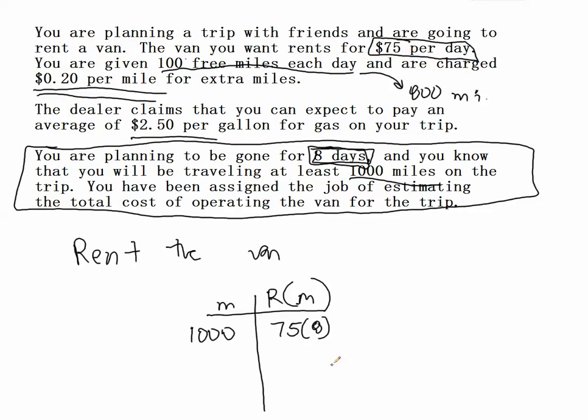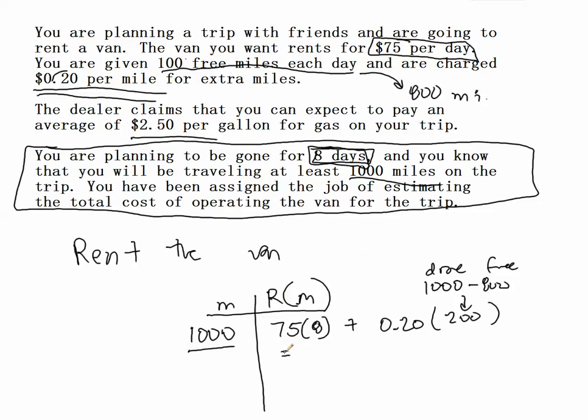In this case, since I've driven 1,000 miles, that's 200 more than are allowed under the 100 free miles each day. So I have to pay 20 cents for 200 of those miles. How did I get 200? That's the 1,000 that I drove minus the 800 that were free. So I must pay for 200 miles. Is that it? I think that is. I think that's basically everything that we need to account for.